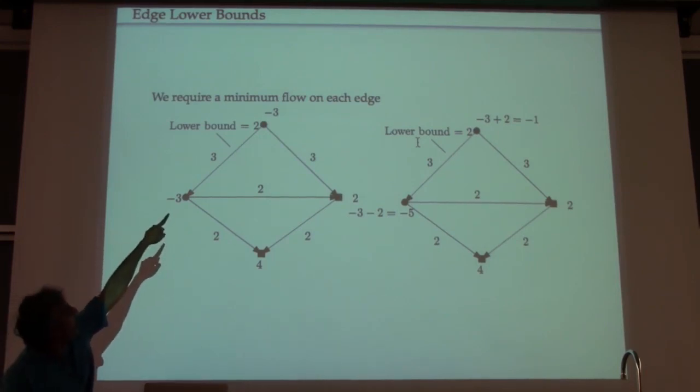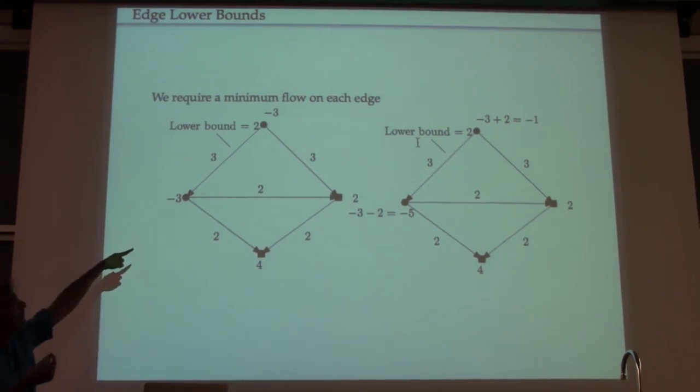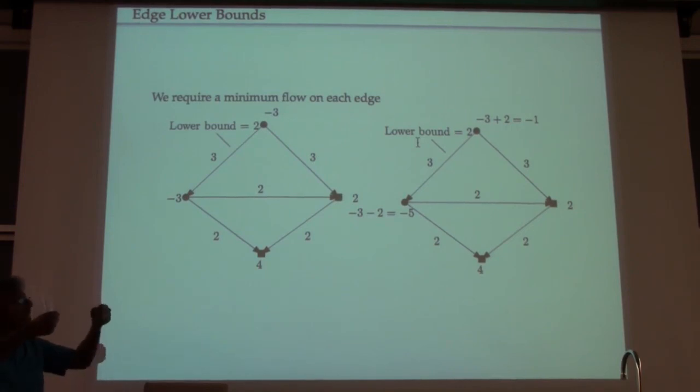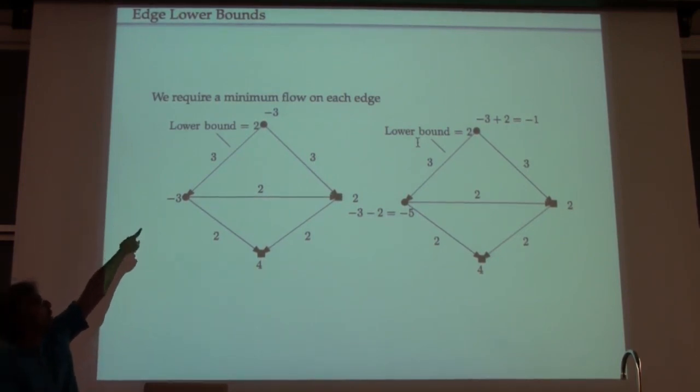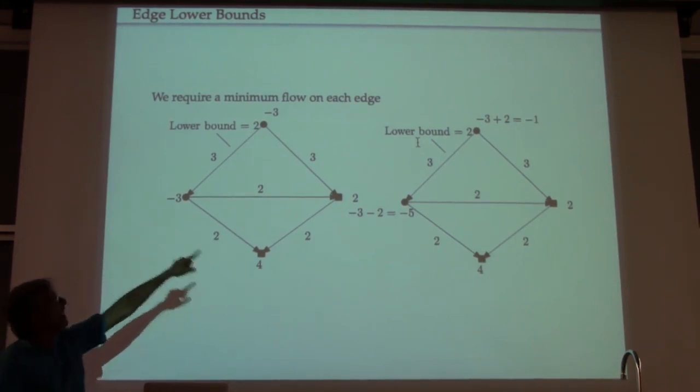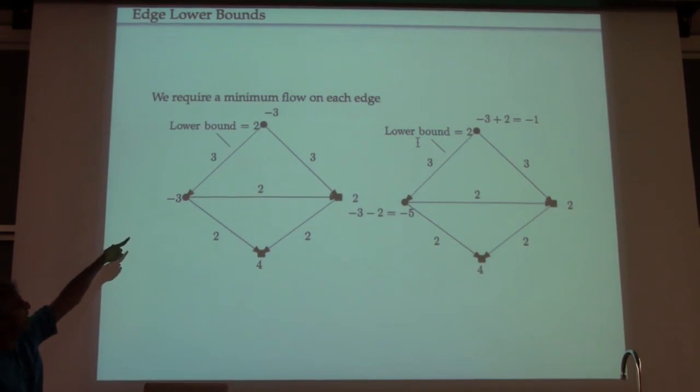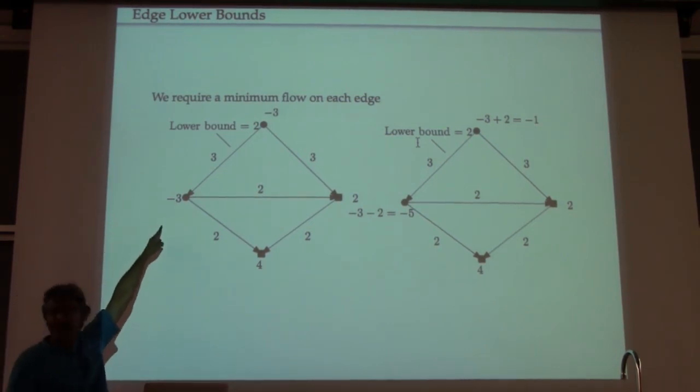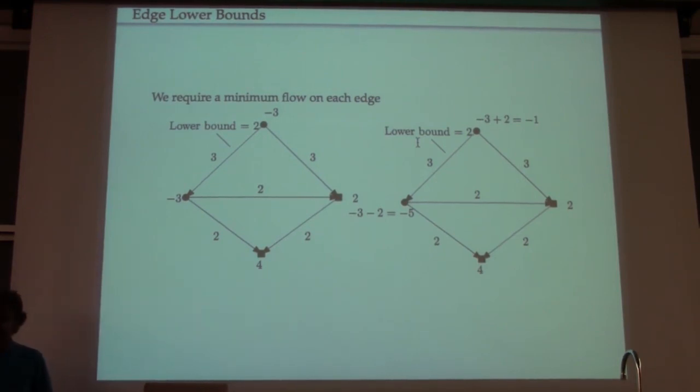Notice that the two endpoints both had a supply of 3, because they were both pushing out 3. If the top one is pushing out 3, then 2 of that's going to go on this, so it's really only pushing out 1. If it's pushing out 2 this way, a lower bound is 2, so I'm pushing out 2. If it's pushing out 2 here, then this is effectively pushing out 5, not 3, because it's 3 of its own plus 2 coming on this edge. So it becomes 5.